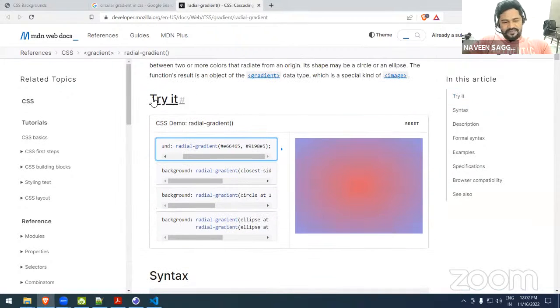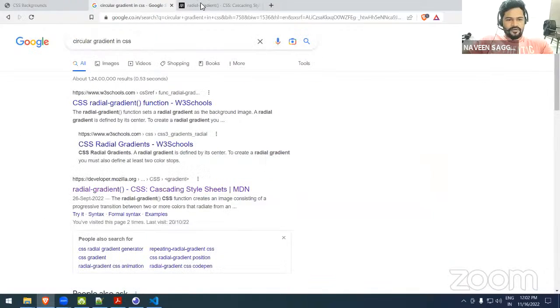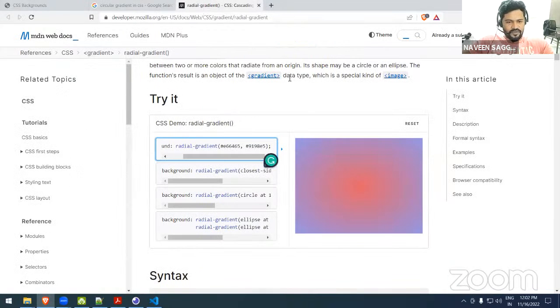Okay, but just within 10 days to cover all CSS, not possible. If you want to cover the complete CSS properties, even just to try each simple property and know it, that itself will take more than 3 to 4 months. 3 to 4 months time will it take to understand only CSS, the complete reference of CSS.